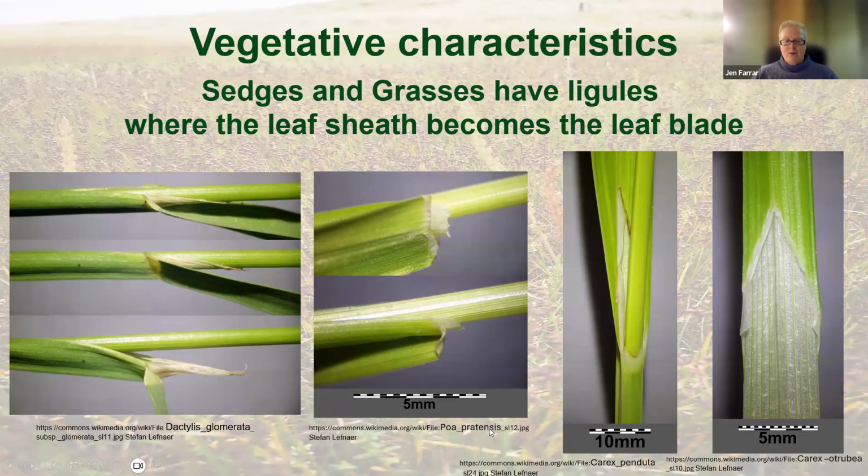Here we have another grass, Poa pratensis, the smooth meadow grass. And here we can see that the ligule is quite short, but again, it's membranous. As you can see, it's contiguous with the leaf sheath, and the leaf blade comes off away from that. So this is an entirely separate piece of tissue.